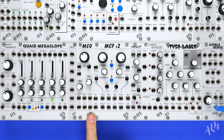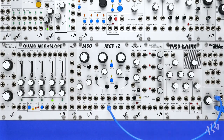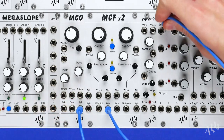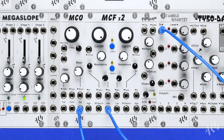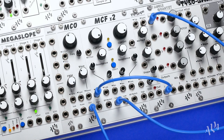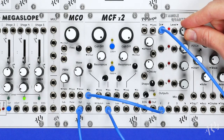Let's listen to the different output types of a single filter swept by hand. We'll start with the low pass output and patch a saw wave from the MCO through a channel of the Tangle Quartet, then onto the MCF for pre-filter attenuation. The character of the filtering is heavily dependent on the input gain, with hotter signals adding more grit and smear. We'll start with a lower setting for a cleaner filter sound.